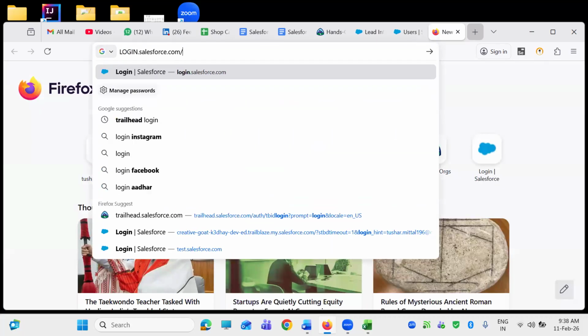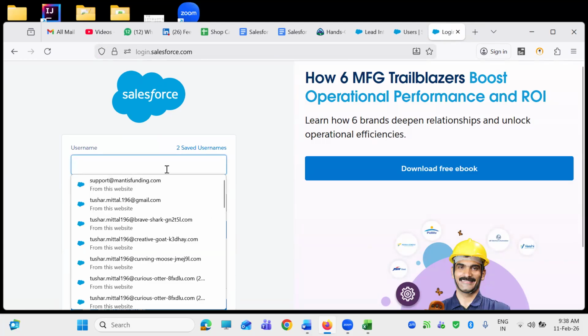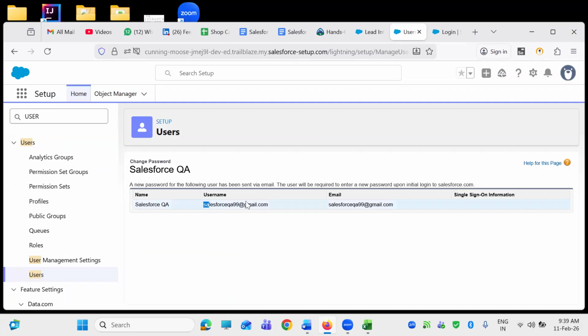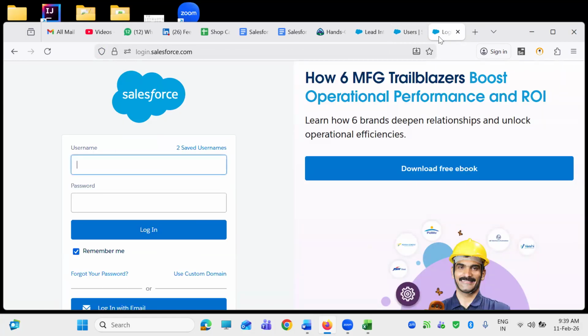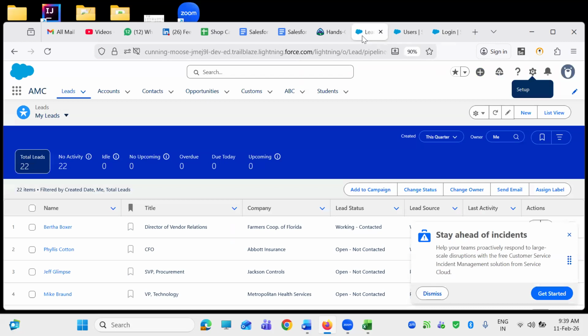Now your next step will be what we do in a company. You have to go to login.salesforce.com, then type the username which will come on your email ID, or this email ID is the username. Okay, and whatever password you will set, Nikhil, you can set the password and let me know. So whatever password you are going to set, you can just enter and click login. Then you will be able to log into this environment in which I am currently working on, in which I am doing all the implementation.